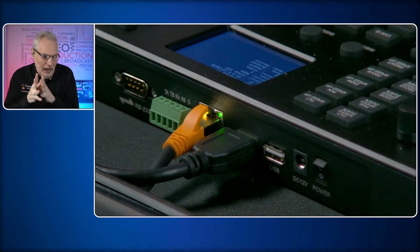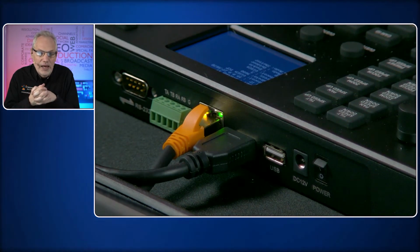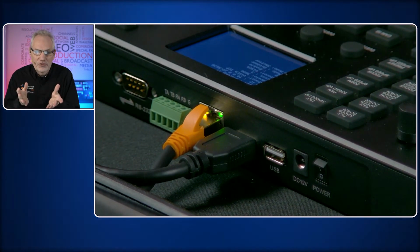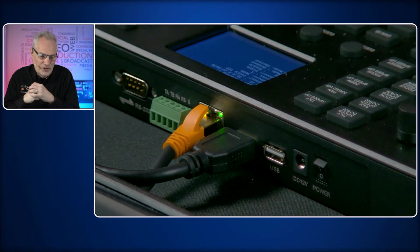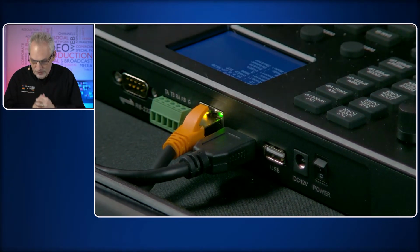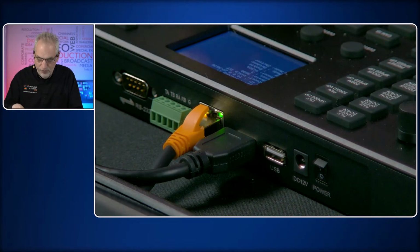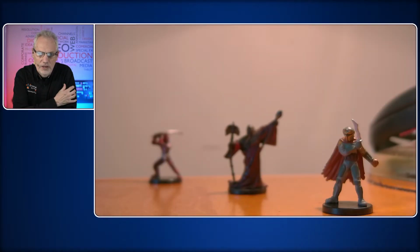So let me jump into a couple of specific use cases. The first use case I want to talk about is something we just set up here that leverages multiple of these features, and that is working with a remote camera. So if I jump over here to a different camera group, I now have, let's go right here.